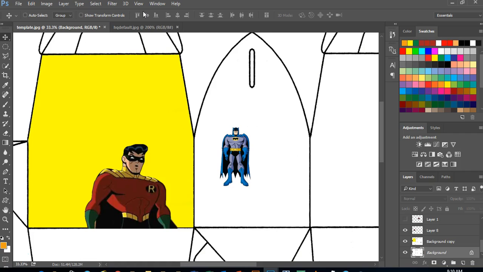You've got the marquee tool, which just selects large areas. You've got the lasso tool, which allows you to draw freehand selections. And then you have the quick selection and magic wand that are bundled together here. And again, the magic wand is good for clicking on single colors.